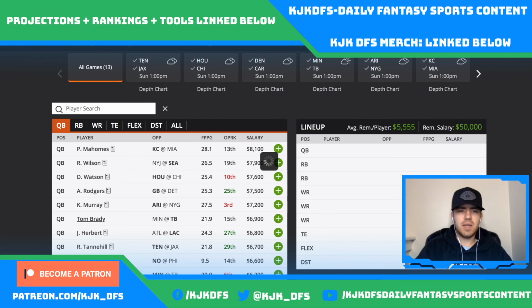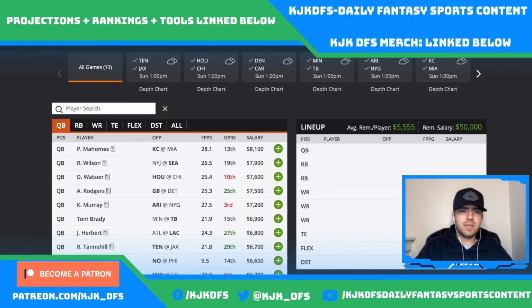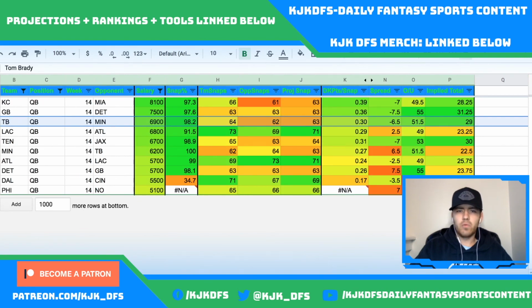He comes in at a 6.9 price tag. 41, 48, 39, and 38 attempts his last 4 weeks. He had 34.84 DK points against Carolina in Week 10, but the last 2 weeks he hasn't been there. 26.7 DK points isn't terrible, but I think we could see him get back up in that 30-point range this week in this high total game of the 51.5 over-under.